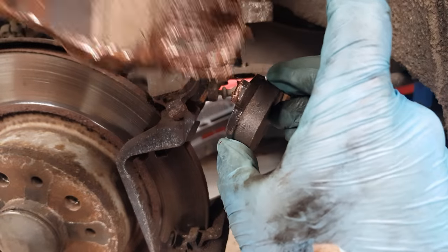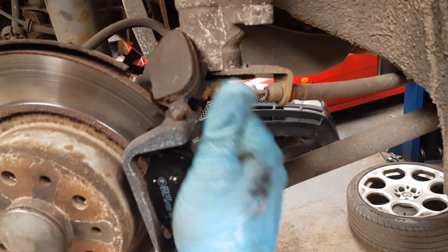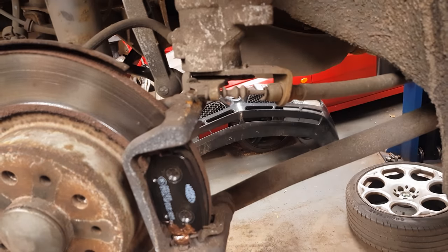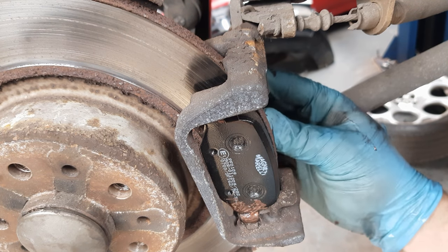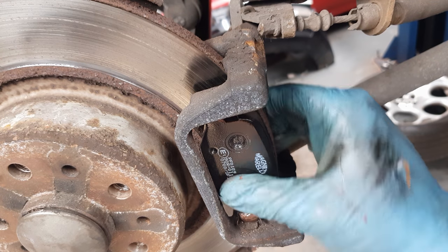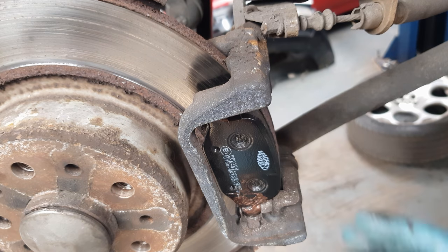Okay, popping the pads in, just put a little bit of copper slip on the ends. Slide it into the holes. Remove the old pads as well out of the way. Now the rear pad. Make sure they're slotted in nicely. And also make sure they're the right way around.